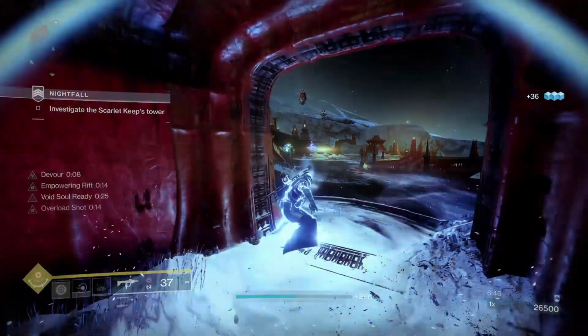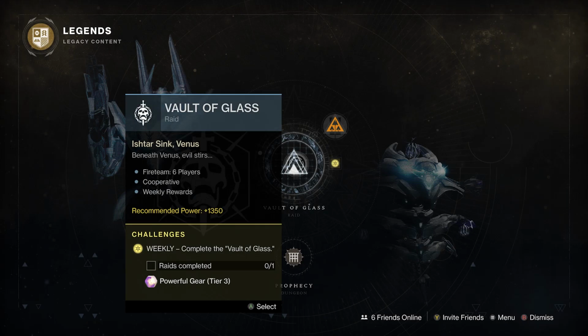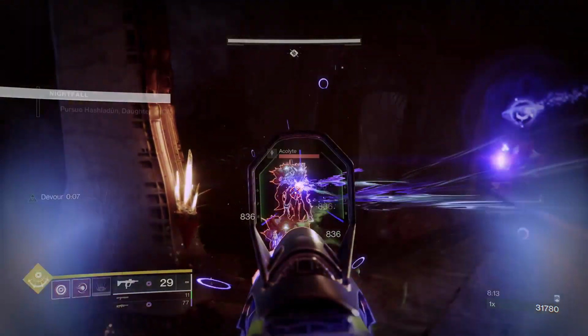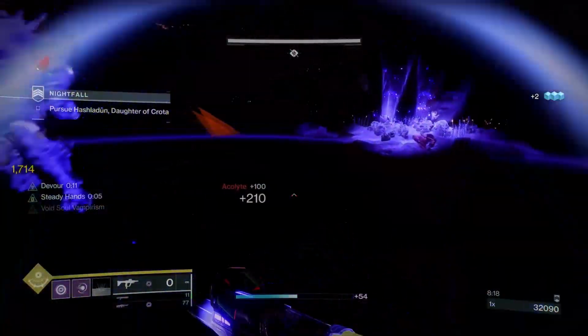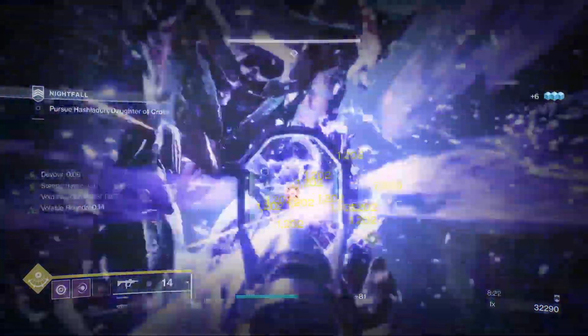If you don't have the Shattered Cipher, either of the other two Void machine guns, Corrective Measure from the Vault of Glass raid or the Commemoration from the Deepstone Crypt raid will work wonders too with volatile rounds, especially in longer damage phases with the boosted magazine size options they have with Reconstruction or Rewind rounds.